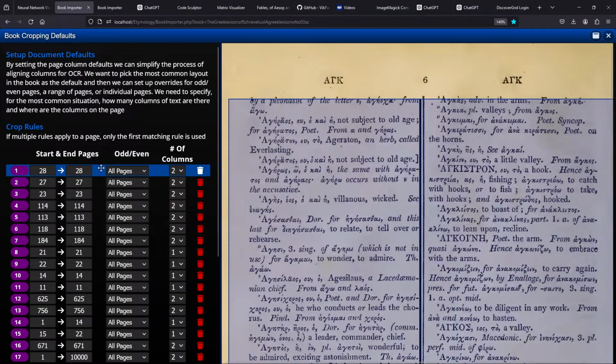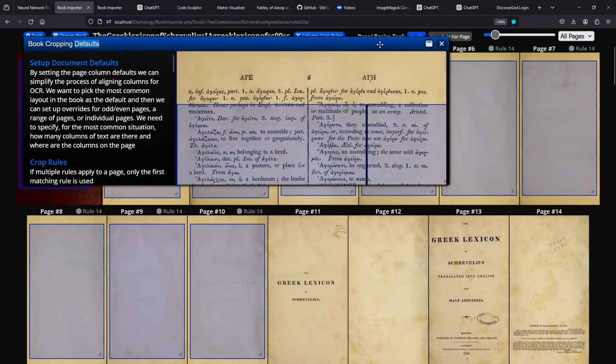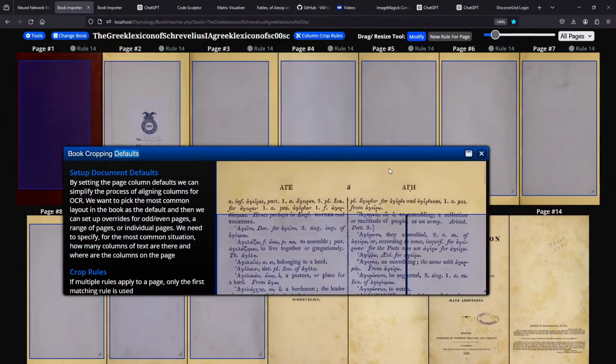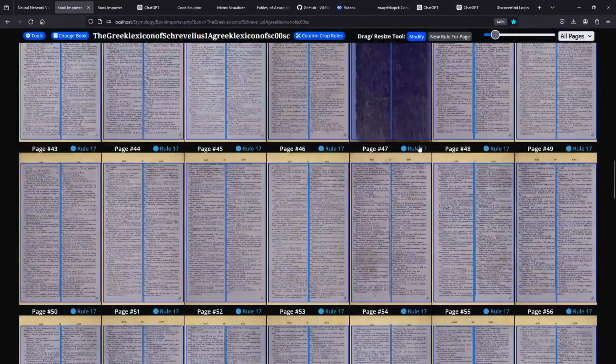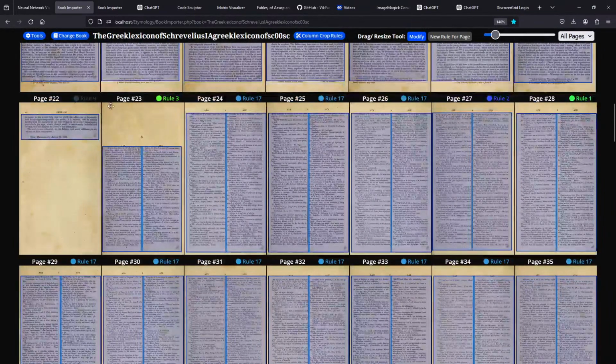The way I'm currently working on this is to have a group of rules that each cover a span of pages, and the top priority rule for each page is the one that it goes with. The reason I did this is because a lot of times, for a book, all the pages are aligned, all the text is in the exact same spot, except for maybe a difference between the odd and the even pages. So I wanted to have this tool that I could easily go through and just drag and drop. For example, this is its own custom rule because there's just a little bit of text here on the last page of the preface.